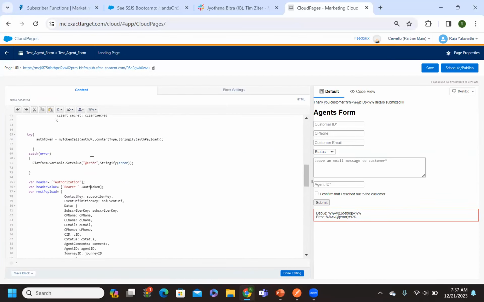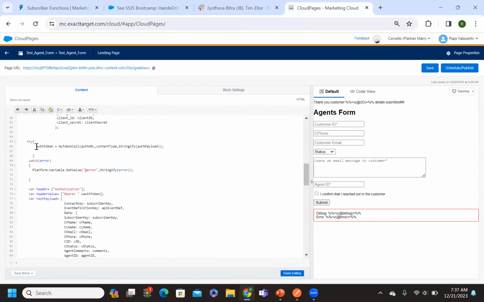But if I define it as a local variable within this try catch block, this auth token becomes local scope, and it's available only within this try block. So outside the try catch, I will not be able to use this auth token.